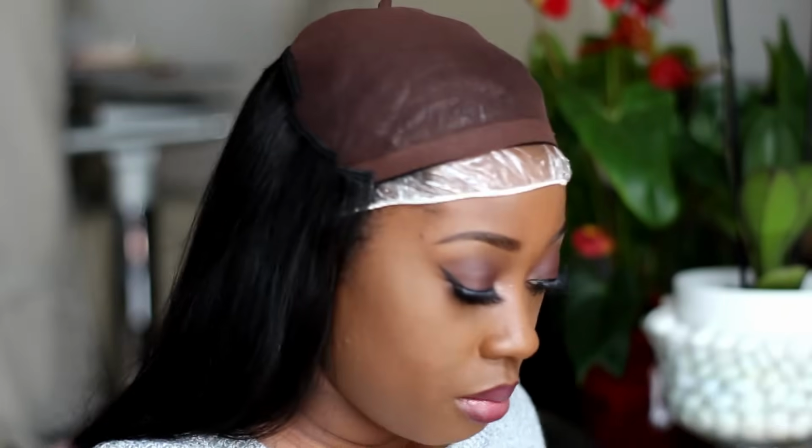Okay guys, so I've done one bundle. So this is what one bundle will get ya. It's actually quite thick. So this is how far I am. So not much left. I thought I was gonna use all four bundles, but apparently not. So probably use about two, one and a half maybe.